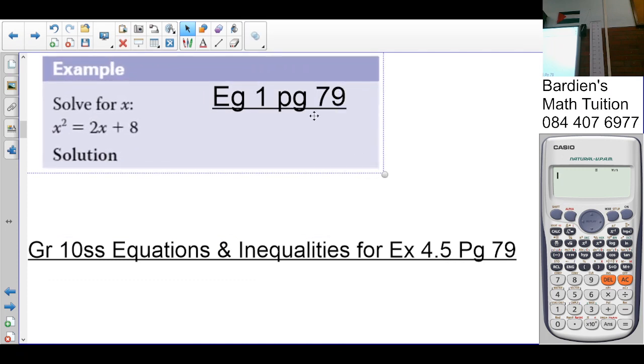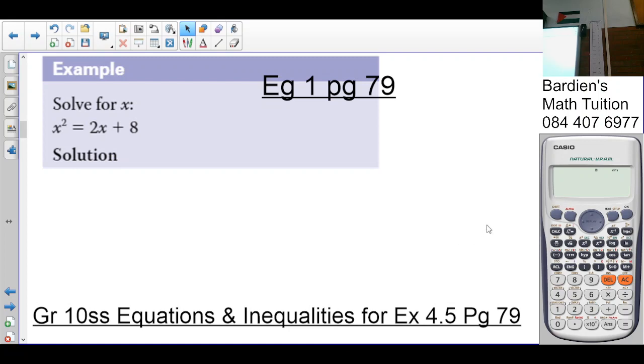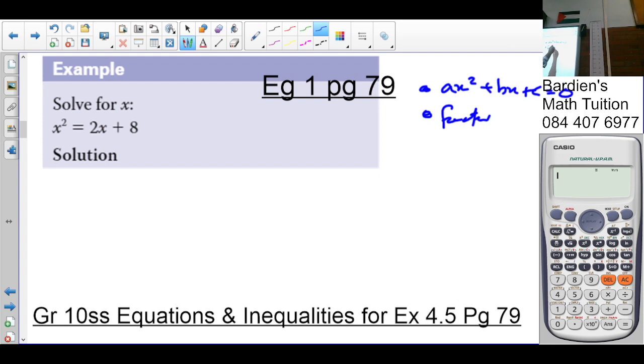Now in example 2, I forgot to give you the steps in which you're going to have to solve this. So the first step is always to get it in standard form of ax squared plus bx plus c is equal to 0. That's the first step we need to do. The second step is we'll factorize if needed. And then thirdly, set each factor equal to 0. Okay, and then solve. Then you'll solve the equation from here. Sorry about that. Then solve.